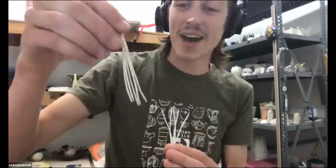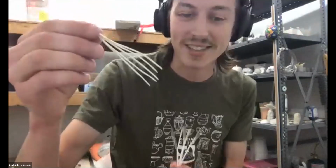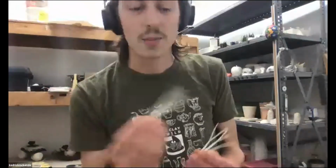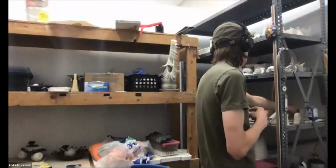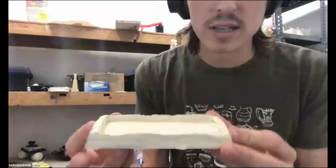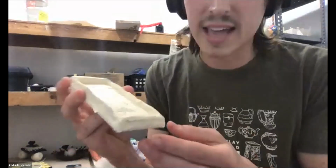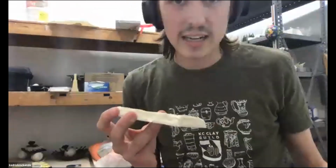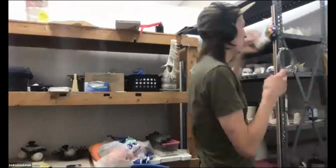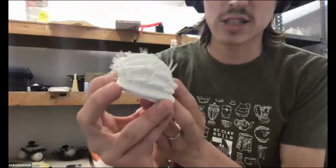Okay. These are pine needles, and I'm legitimately crazy because they're very thin and very fragile. But I started making all these, and then I was like, oh, how on earth am I going to load these into a kiln without breaking them? Because you literally look at them and they break. So I've made all these little clay boats that I load the pieces on. I've been making these little cactus spikes that I stick into my cactus sculptures to get a cactus look.